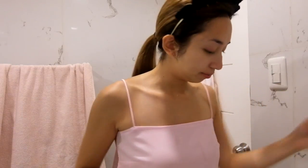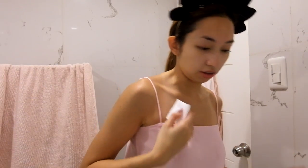So, after that, I use this. Asan na yun? Binili ko dun sa Japan. Nabasa ko lang to dun sa mga parang top 10 makeup, beauty products, whatever. So, this is the Labo-Labo Super Keana Lotion. It looks like this. And based dun sa nabasa ko, it's good daw for oily skin and para dun sa mga may problem with their pores.